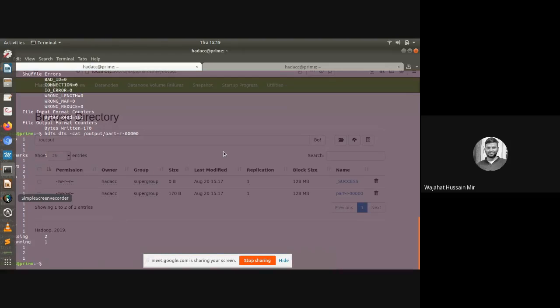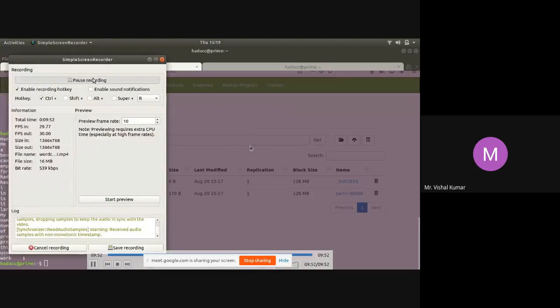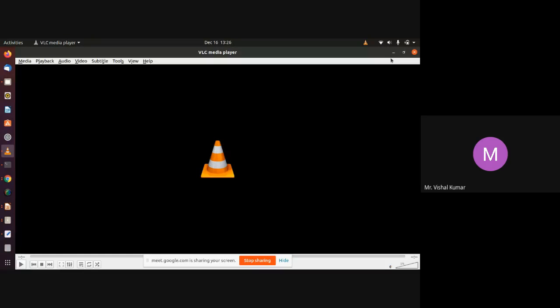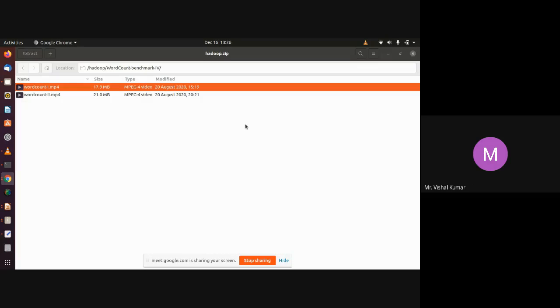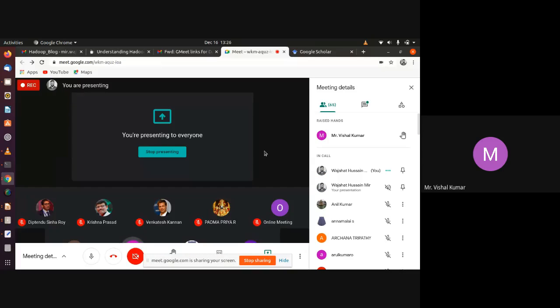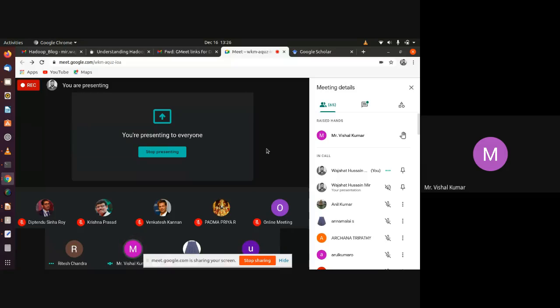Are there any queries? Sir, here it is using a single processor. How is data divided on multiple nodes in this example? I'm not getting your question. Actually, we say that multiple nodes will work and the data will be processed in parallel on multiple nodes. But here we are using a single processor, so only a single processor is working to process it. Then how is multiple processing done here?